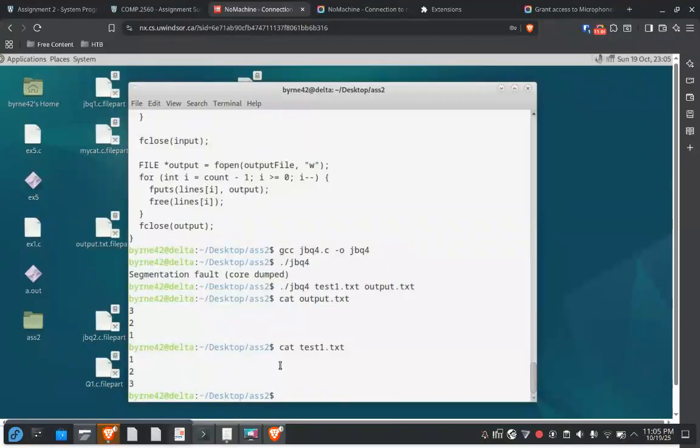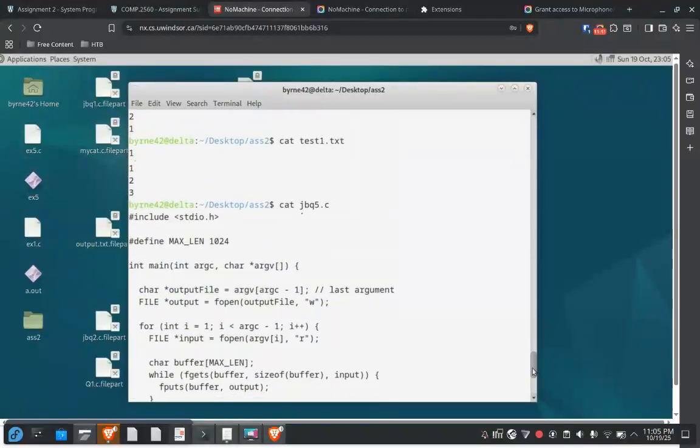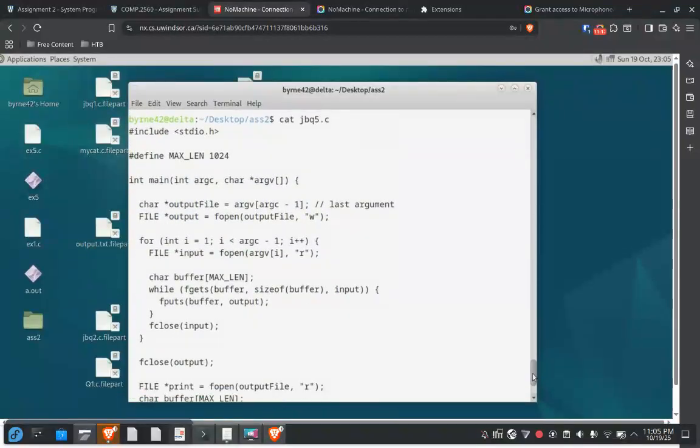Now moving on, we have the last question. All right, so what this is asking is to pretty much append files to each other and then print out the final item.